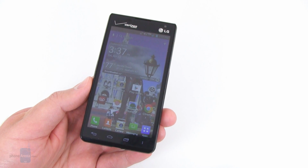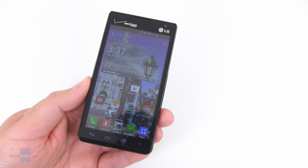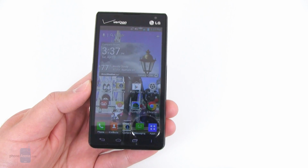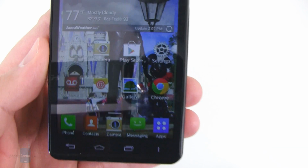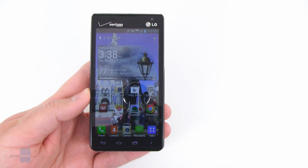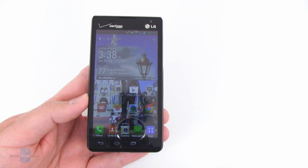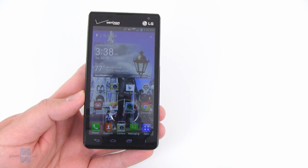So overall, we're pretty pleased with the device, especially since it's free with a contract. That really is always attractive there for customers looking for an inexpensive smartphone. The 4.3-inch QHD display does really well. Like we said, images and text are going to be nice, sharp, and crisp on the display. Yeah, we know it's not 720p or 1080p full HD resolution, but still in all, on a 4.3-inch display, QHD looks just fine on there. The call quality and battery performance are also really good.